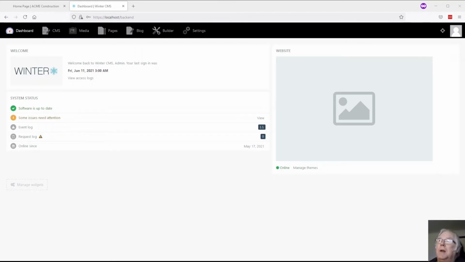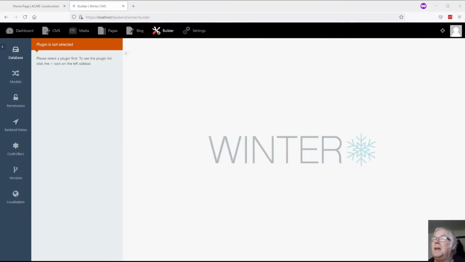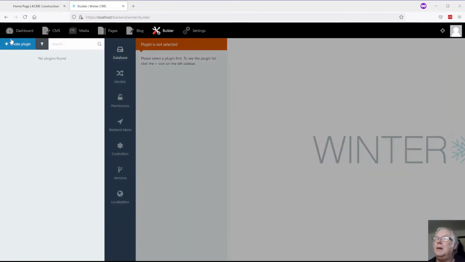We'll make our own plugin which will handle all that. In the previous episode, we looked at different ways of installing and creating your own plugins. I'm going to do it the easy way, and we're going to use the Builder plugin, this little beastie here. Okay, let's start setting it up. I'll just click into here. We've got no plugin, so the obvious thing, create a plugin.